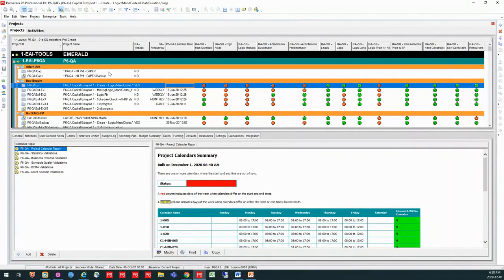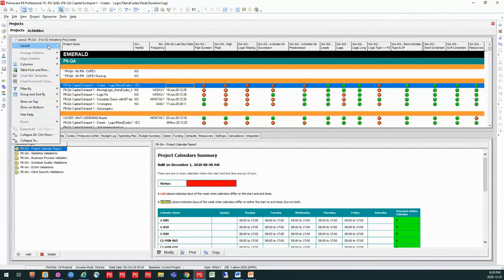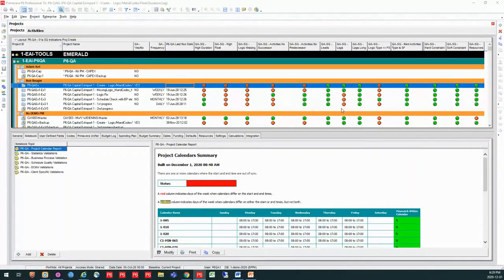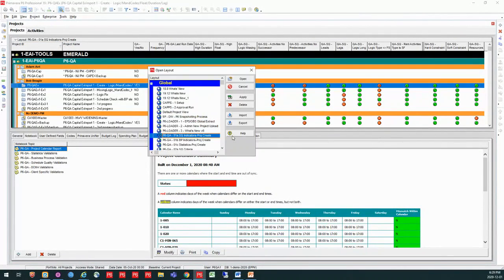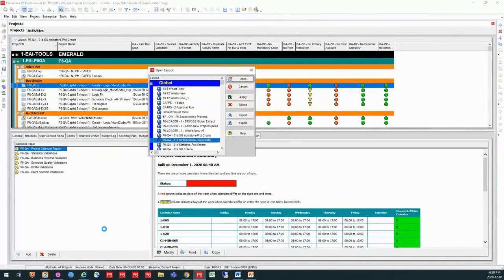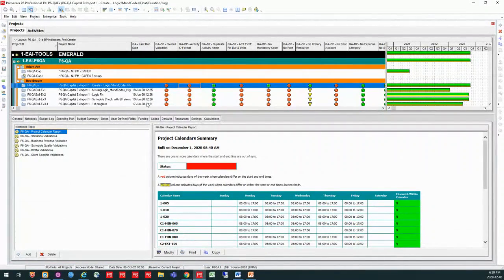Now, while I'm doing that, let's take a look at some of the business quality checks that we have available. So I'm going to open up a different layout that's showing us some of those business quality checks here. It's taking a second for that. There we go, to apply. So as I look at this, I can see that I have some business quality checks. I'm checking an activity ID format. I'm looking for duplicate names on my activities.